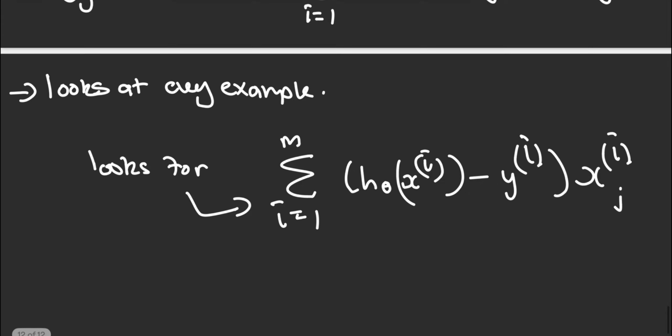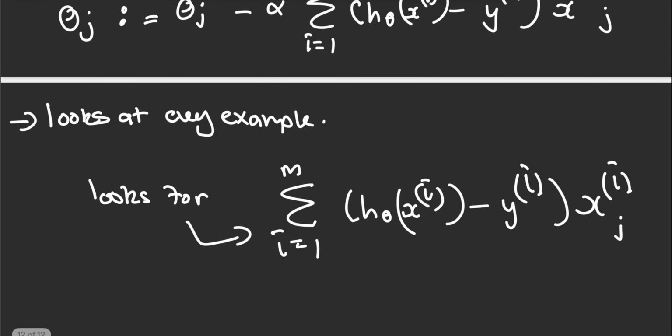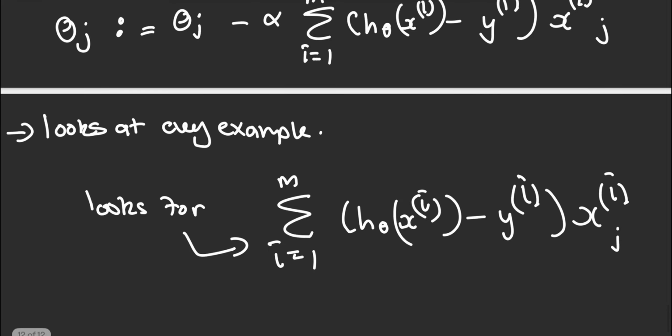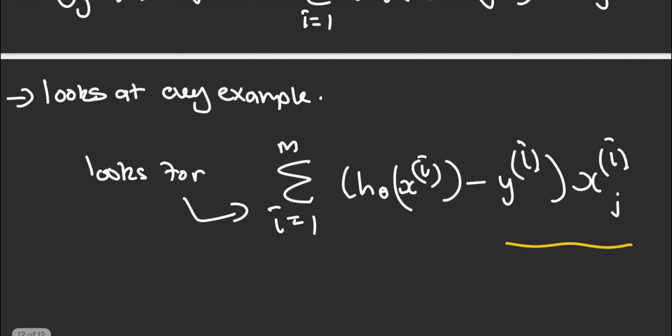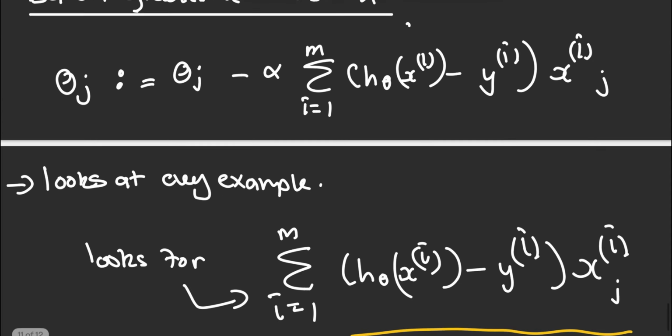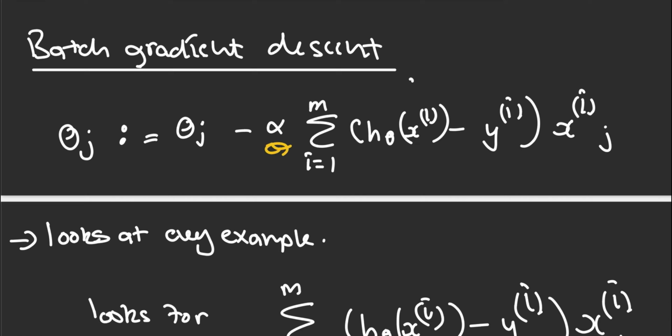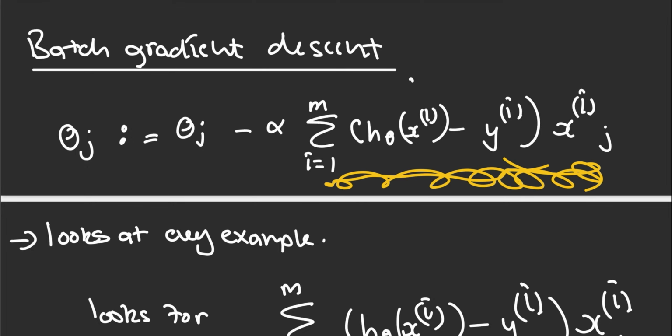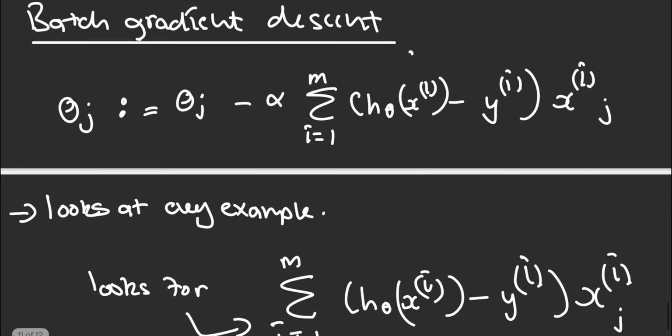Okay, so let's say it wants to update theta 1, for example. What it does is it looks through all of this, then it finds the total error, or the total gradient in this example. And then after that, it multiplies by alpha, and then it updates theta 1, okay? Then it goes to theta 2, then theta 3. Then it recalculates all of this with respect to x2. After it calculates all of that, then it updates, right?